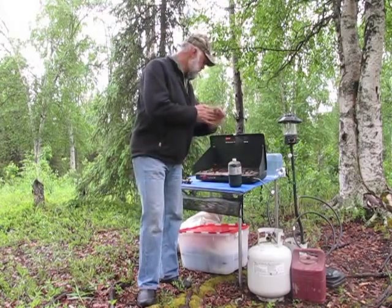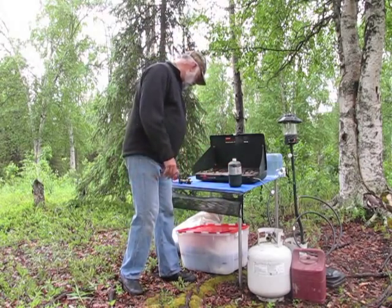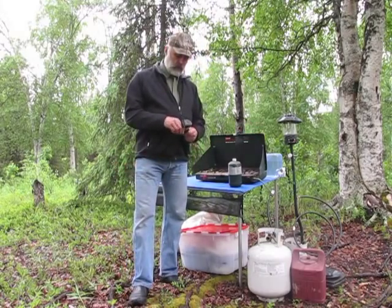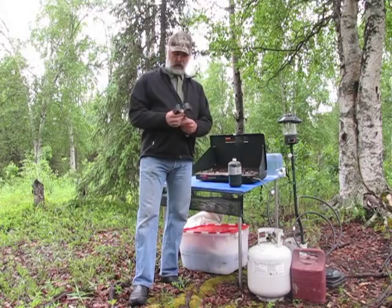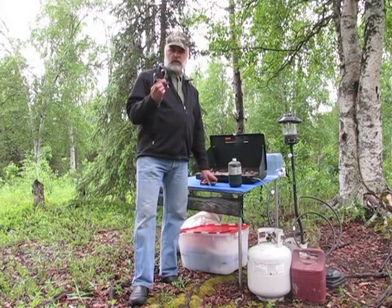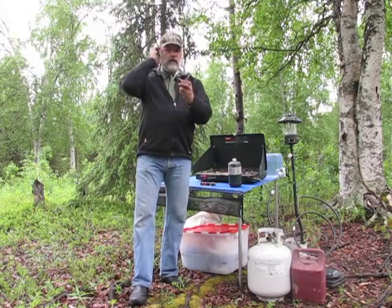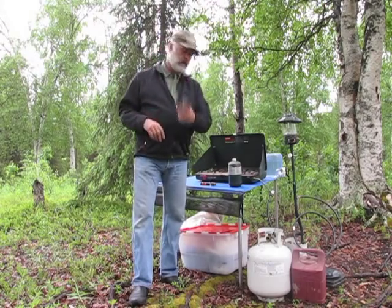Let's see, what else? Okay, I've got a couple of propane fittings here. So we've got the tree, or we can run with a Y fitting. And this is just a brass fitting that goes right on my propane bottle, and it's got a plug-in for each of my stove hoses right on there.